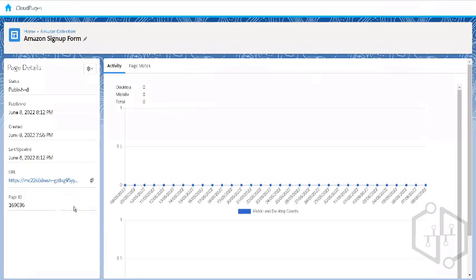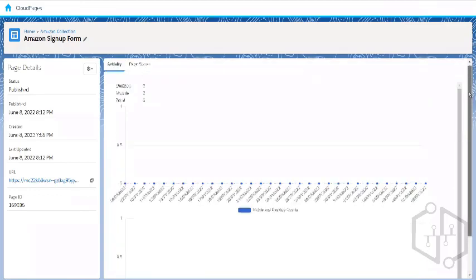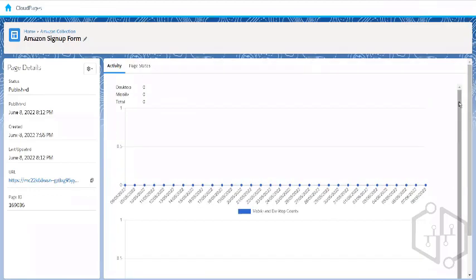So this is the page ID, which is a unique identifier of each and every landing page. And here we can see the different mobile and desktop counts, and here we can see the total and all.